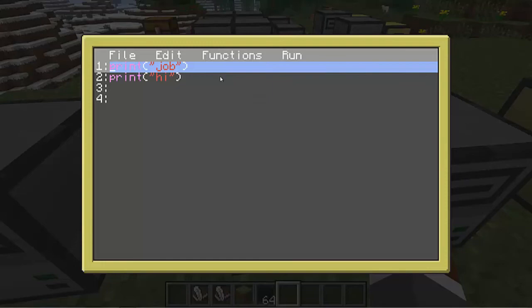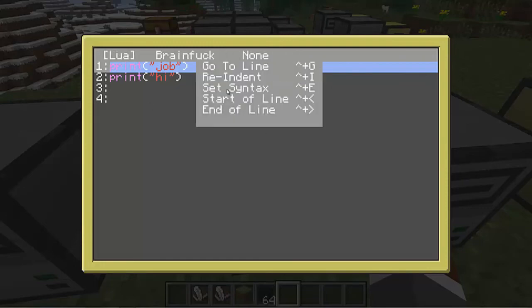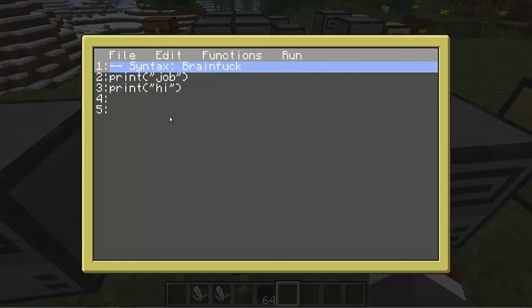You can also press this button, which I have no idea what it does. It does nothing as far as I know. You can also do this, where it has different settings. So there's the Lua setting. There's the brainfuck setting. I apologize to those that don't like swearing. I have no idea why it's called that. But all it basically does is come up with a message saying brainfuck.